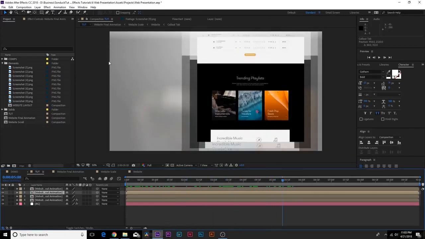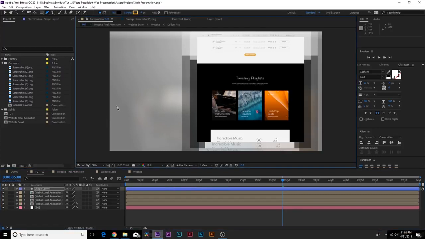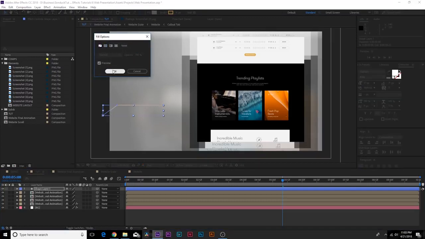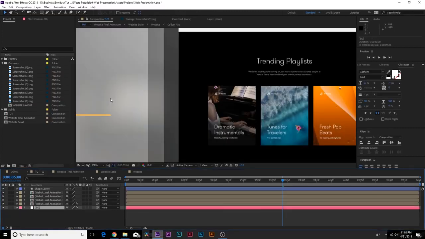And say we want to add a title here on the left side. Well, there's a million ways that you can design a title. So let's go ahead and do something kind of simple, maybe like a quick callout line. So what we can do is grab the pen tool, make sure nothing's selected, and we can click a point there, hold down shift, and draw a straight line across like this. Let's click on the word fill and set this to none, and make sure there's a solid color for stroke. And boom, we have a stroke here.